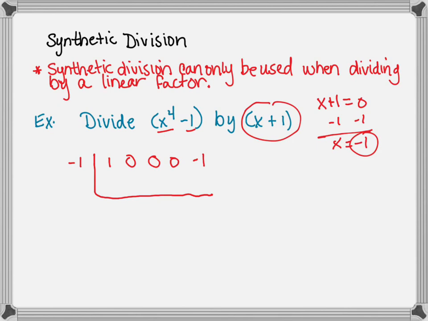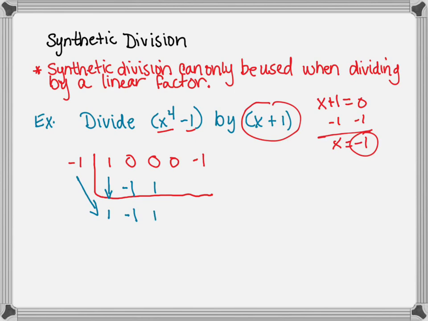So with synthetic division, remember that first coefficient inside the box comes down. So I'll bring my 1 down, and now I'm multiplying -1 times 1, which is -1. And I'm adding going down, so 0 plus -1 is -1. And now I'm multiplying the -1 to the left by the -1 that's on the bottom, and that's +1. And now I'm adding going down, 0 plus 1 is 1.